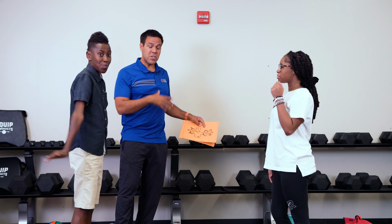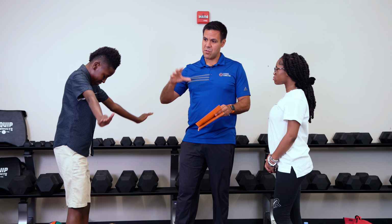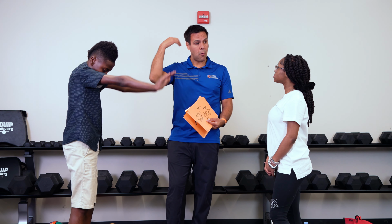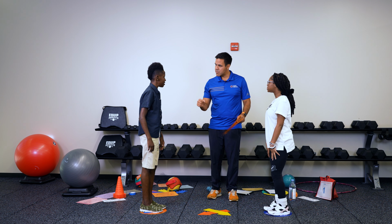All right, so when we change things up, Sinah, if you're ever working with other people, we want to make sure that if you do something on the right arm, you try it on the left. If you do something forward, maybe we try it backwards, because that works both hemispheres of the brain or our body completely.